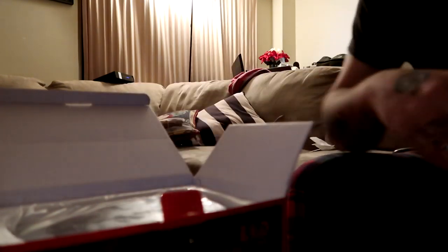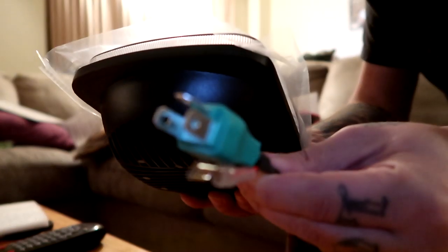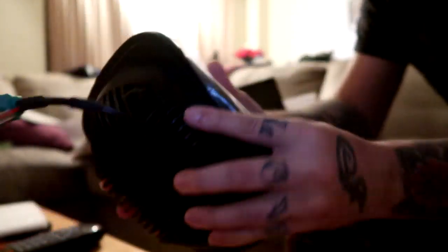Oh, those look nice. You guys see that? It's a little dark in here right now. Let's grab this maybe out. There's the plug, so you just take it out, plug it back in. Obviously it's got this protective plastic on it right now. I'll leave that on until I install it. But these look and feel really nice. I hope I don't have issues with holes from rocks like I did with the other ones, as I showed you guys.